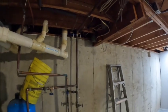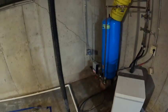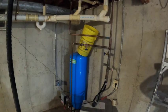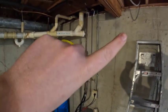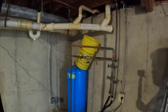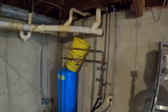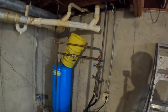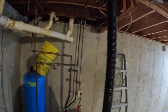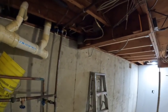Part of that change will come, I'm going to put a sub panel in this utility room. So we'll run like a 100 amp sub panel down here off of the main box, which is right out there in the garage. And then that will allow us to run all of the basement power on its own sub panel, which will be nice. We don't really have room in the main panel for all these circuits that we need to add down here. And then that'll allow us to eliminate that kind of junk.